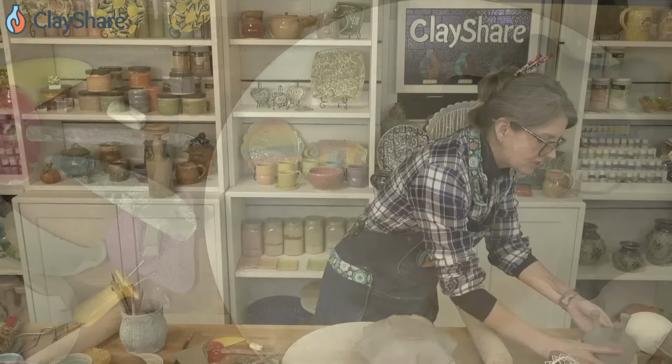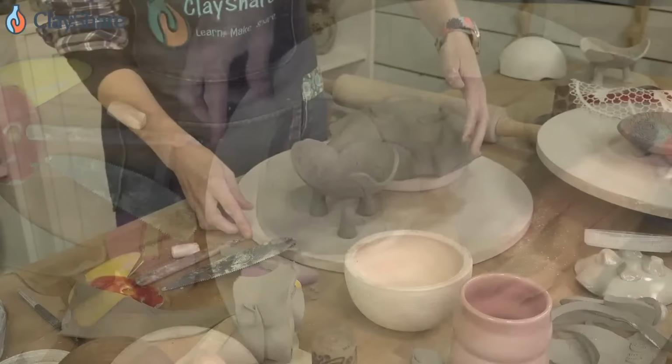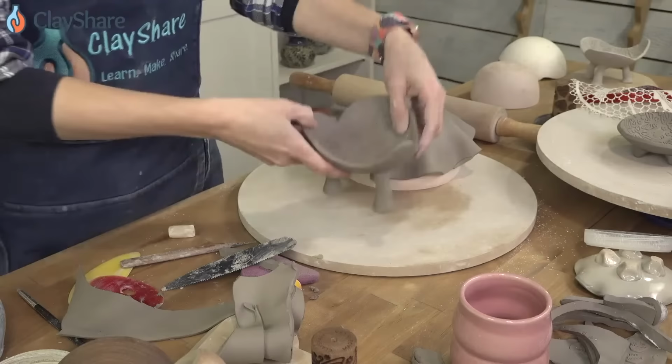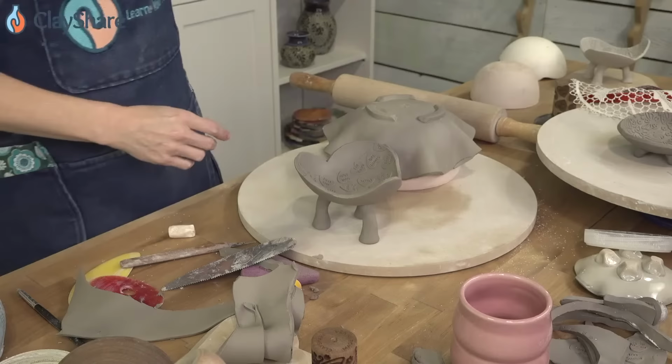All right, let's grab our little snoots and boots friend over here, ready? Gonna flip him out, just like that. Stand it up. This is your chance to make sure your feet work, which they do. Look at those feet. He stiffened up quite a bit. If you wanna open it up a little bit, you can, and then I will go back once it's nice and leather hard and smooth this edge out really well. But he's done. So there we have it.